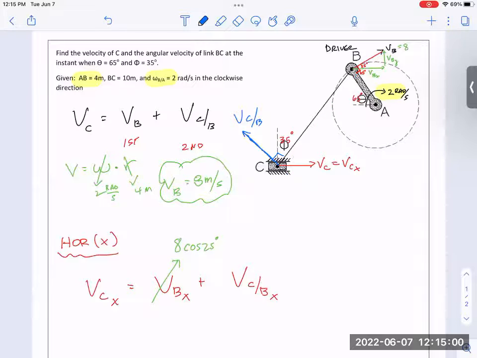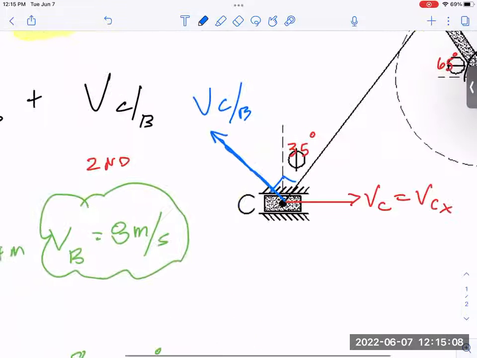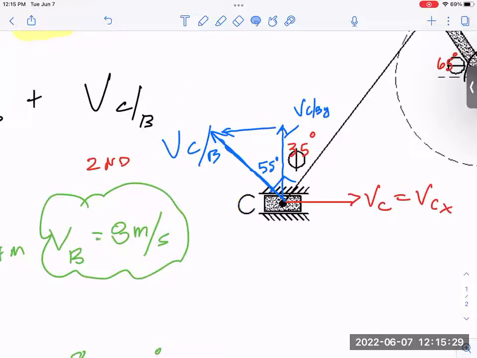So I'm correct about that. It goes in that direction. Because that's 90 and that red angle there is 35 degrees, then don't I know that this angle is, what is that, 55? And then wouldn't this direction straight up be the velocity of C as it rotates around B in the Y direction? And then to get over here, wouldn't that be the velocity of C as it rotates around B in the X direction?